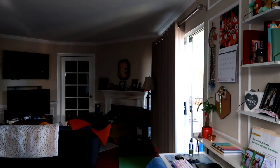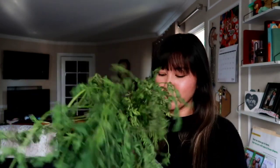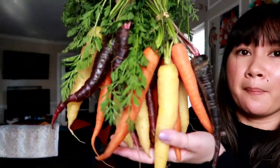I got some cilantro. Originally $5 a bundle, marked down to 2 bundles for $5 because I guess they don't really want to take this back with them. I had to get a couple of these. Big rainbow carrots. Let me show you. Again, originally $5 a bundle, but because we were there pretty late, they wanted to get rid of them. It was 2 bundles for $5. Look how pretty they are.